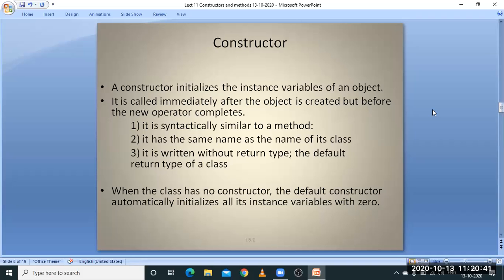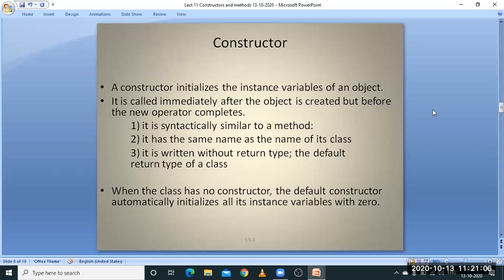So the next important topic is constructors. Constructors are majorly used for initializing the instance variables of an object. As I discussed in the previous class, constructors will create or initialize values for instance variables. It is the responsibility of the constructor.